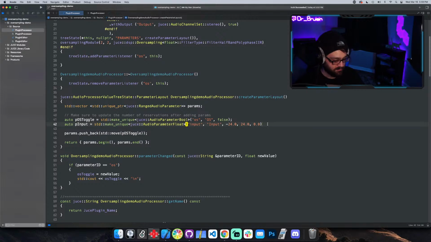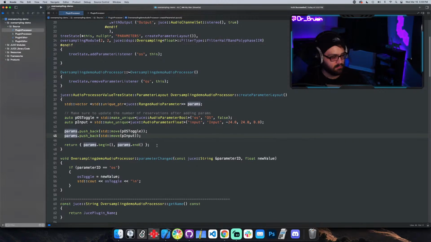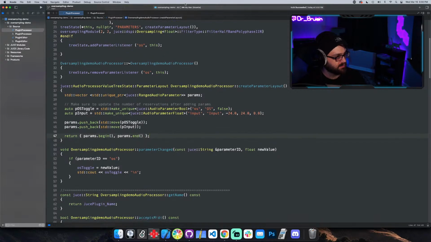That should work. And then we have to just pass it to the params. So that should create a slider. Let's just make sure the slider shows up.